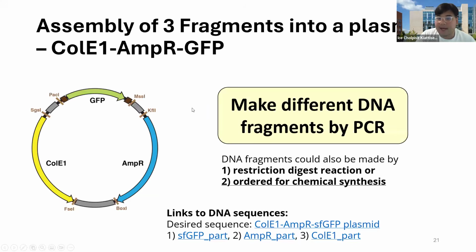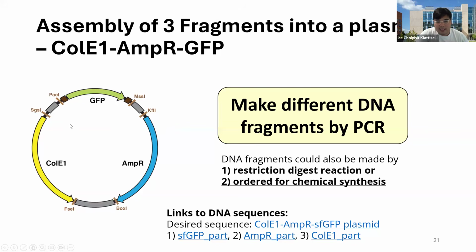All right. Let's think about this kind of plasmid where you have three pieces. You have the ColE1 origin, the replication machinery, right here. You have AmpR, which stands for ampicillin resistance marker, which you can use for selection in the bacteria, for example. And you have this part called GFP, which is going to translate into the green fluorescent protein, and it's going to make the bacteria green, for example.